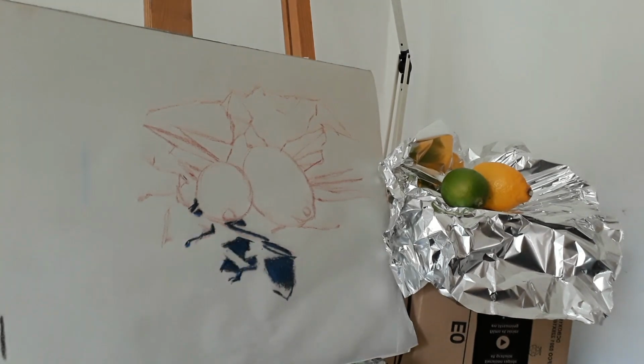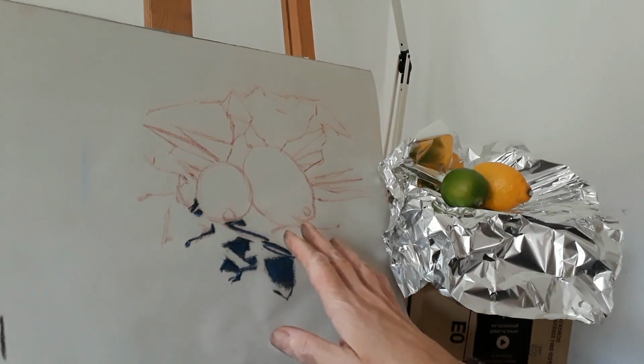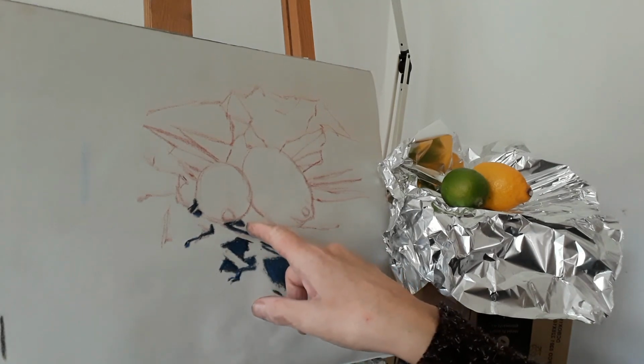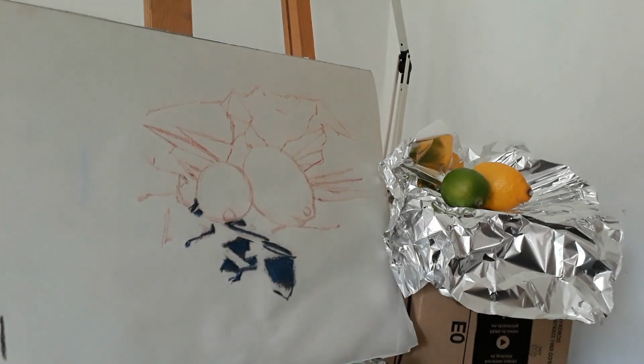So the next thing I'm going to do is I'm going to go into my medium colours. So there is quite a bit of a mid-grey going on for most of this. However, there is a yellow under the lemon, there's a yellow in the grey, and as I say, there's green in here, there's green up here. So I'm going to have to be very careful with my use of grey in this because there's all different hues.